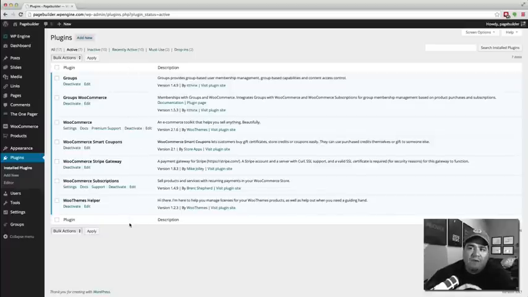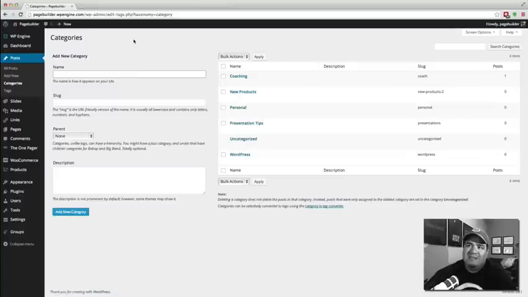And so that's really, really useful and powerful. So we have all of these set up. That's great. Now we need to build ourselves some of the infrastructure we're going to need to be able to create our membership site. So the first thing I'm going to do is go to posts, and I am going to add a new category, right? This is an easy way for me to protect my content. And in this case, actually, I forgot I had categories here. So I have the coaching category. So we're going to use the coaching category, which is good news.